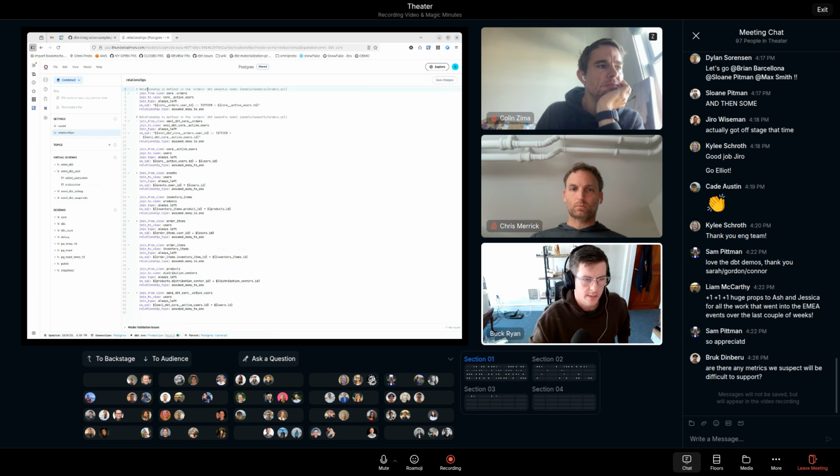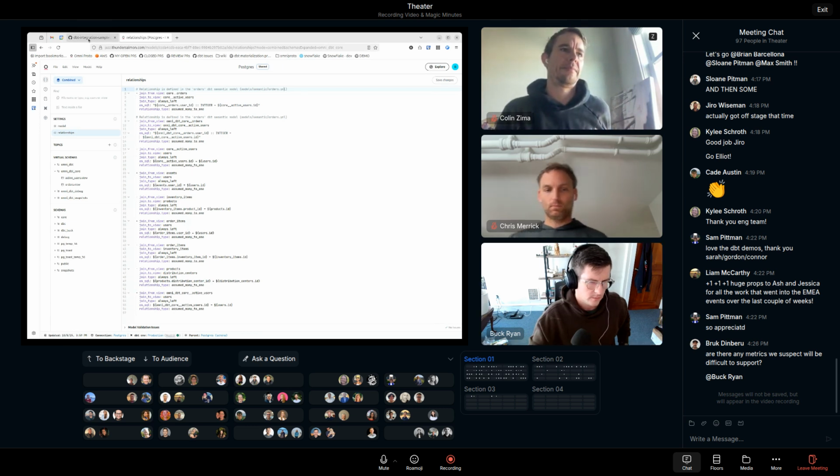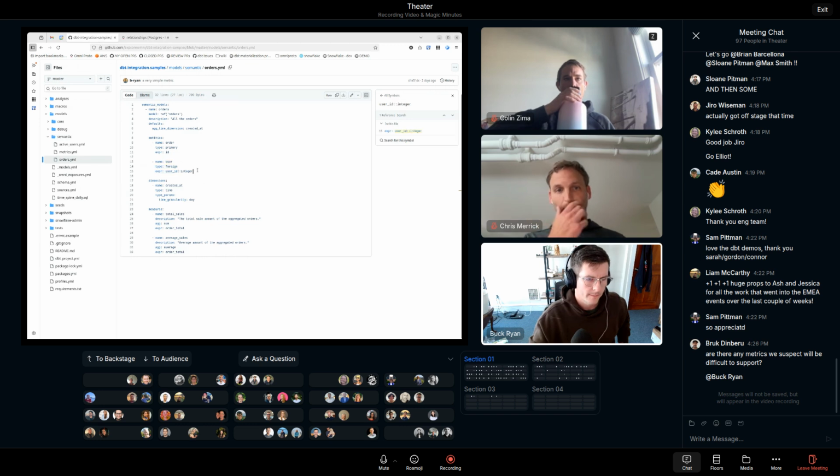All of these things get commented so you can tell where they came from. So this relationship is defined in the orders semantic model. It gives you the file name, which you could use to go find it in the dbt IDE. And I think that's everything that's in prod now behind the feature flag. What is in progress is metric support.